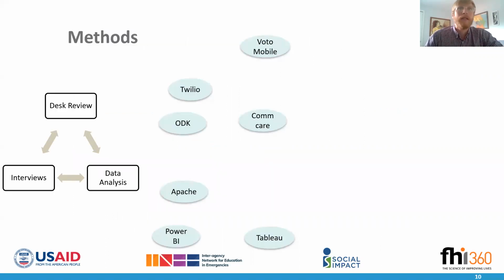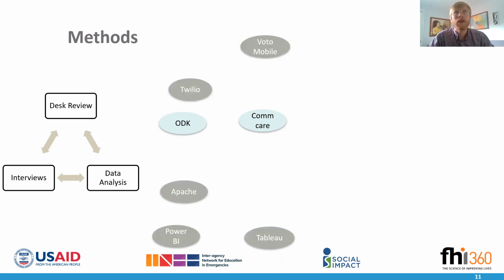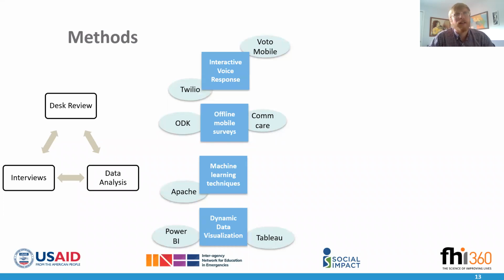So the team identified these tools related to information and communications technology and data through this iterative analysis that I mentioned earlier. Through this analysis, we removed some tools such as MOOCs or learning management systems that were solely used for content delivery. But you can see we identified tools such as Voto Mobile, Twilio, ODK, Comcare, Apache, et cetera. We began to group the tools that had similar underlying data technologies. So ODK and Comcare, for example, were both offline mobile surveys. And then we classified all of the identified tools within these technologies.